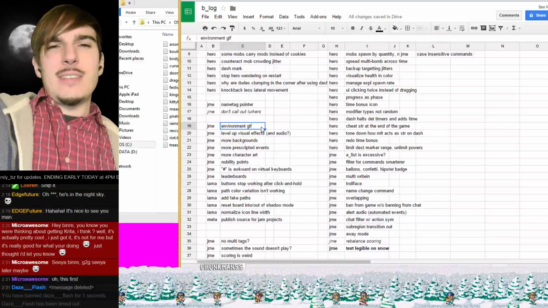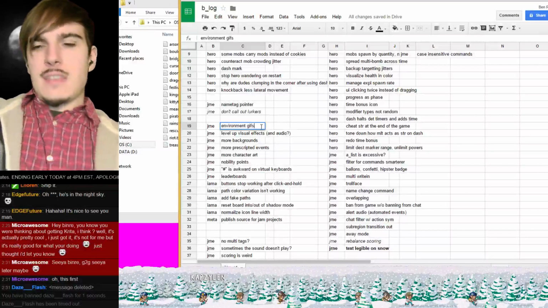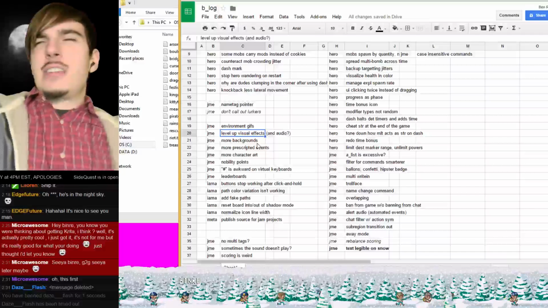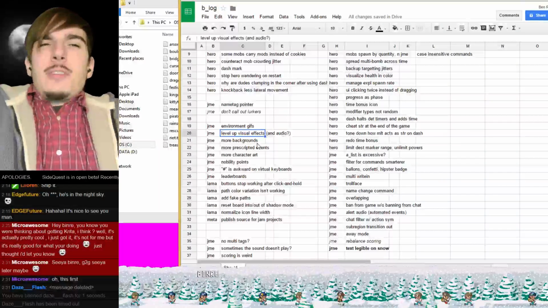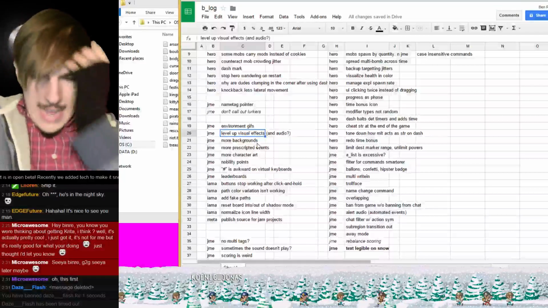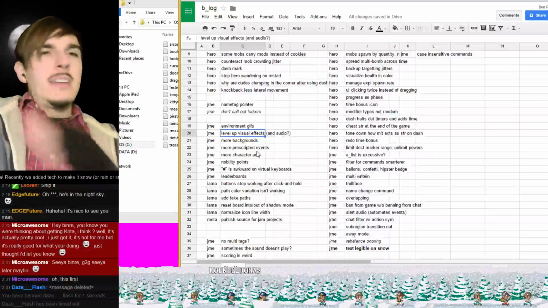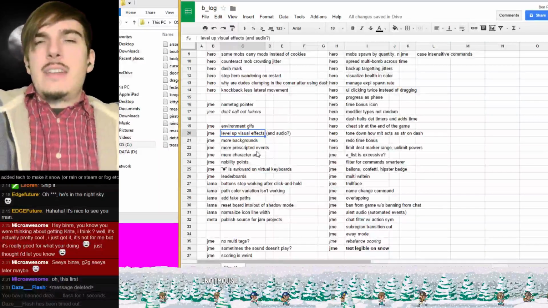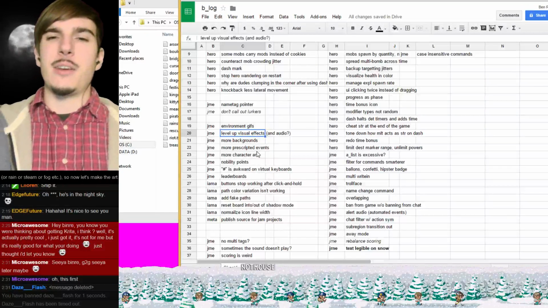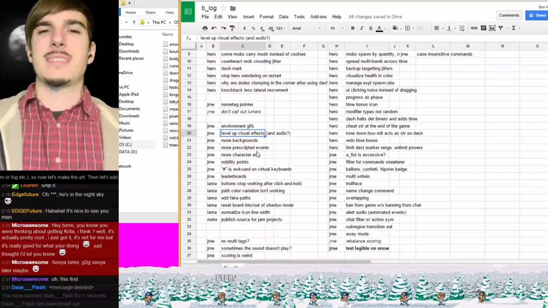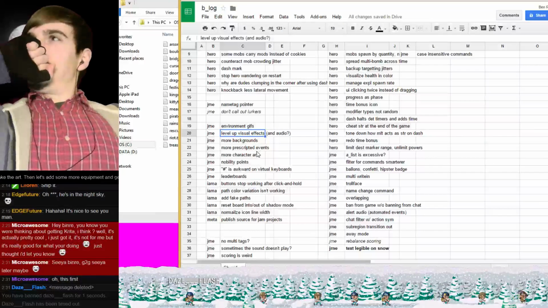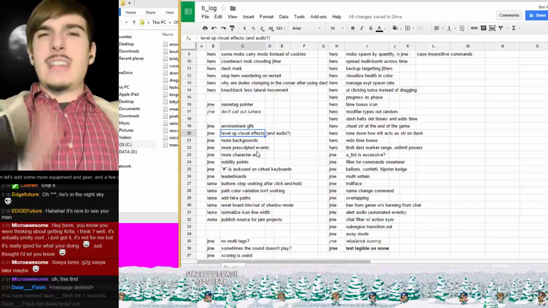So environment GIFs is what I was thinking of making. I drew the waterfall, but the waterfall is in an environment, and there's not actually any animation in the environment itself, apart from the parallaxing and the special precipitation and stuff.